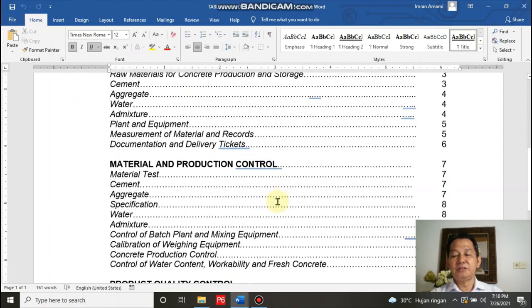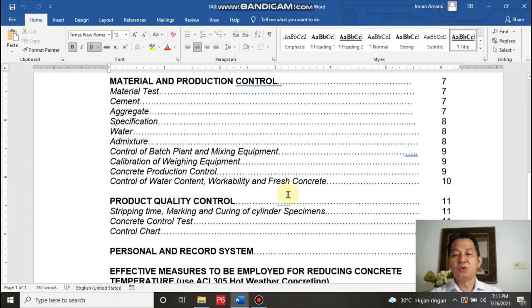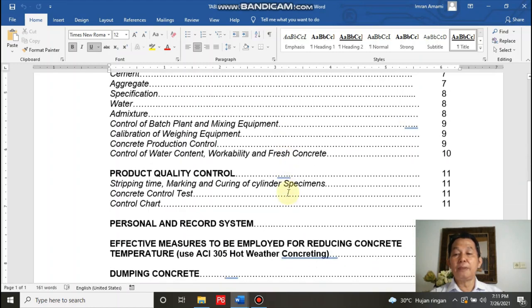The other section will discuss material and production control, material tests, concrete raw material like cement, aggregate, fine and coarse aggregate, specification, water, admixture, control of batch plant and mixing equipment, calibration of batching equipment, concrete production control, control of water content, workability and pressed concrete. The other matter is product quality control.